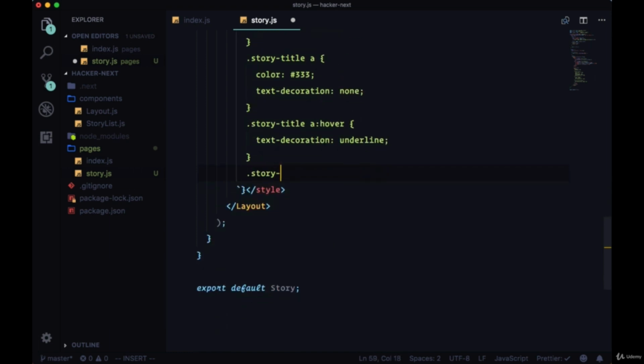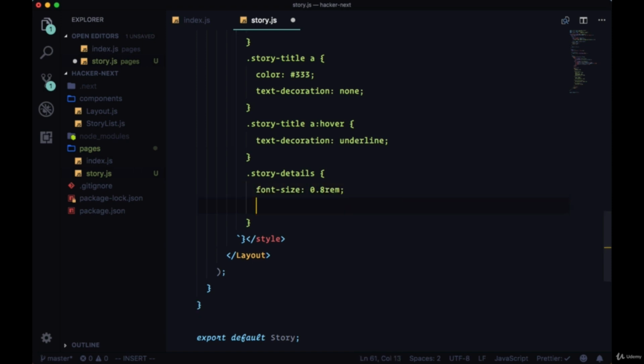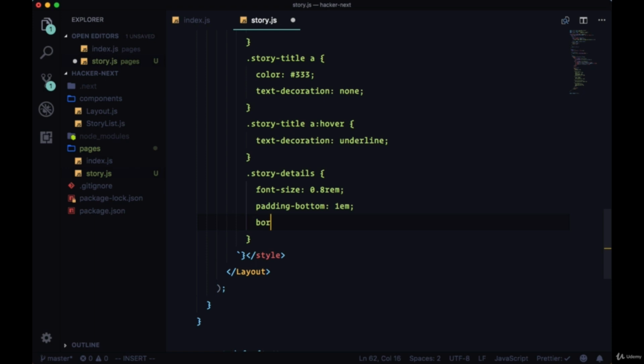Then for the story details div, set font size to 0.8 rems. Padding bottom will be 1, border bottom 1 pixel solid RGBA 0.1.